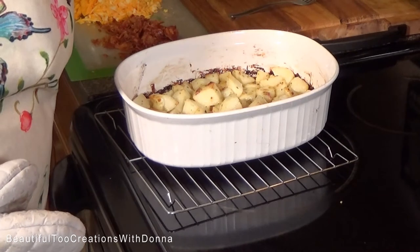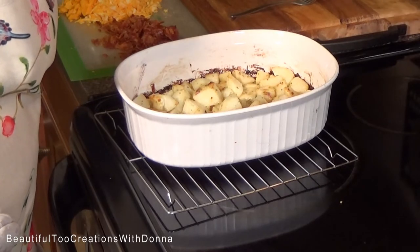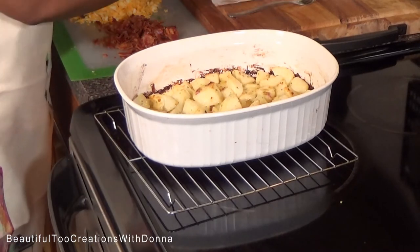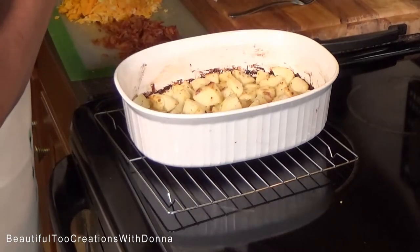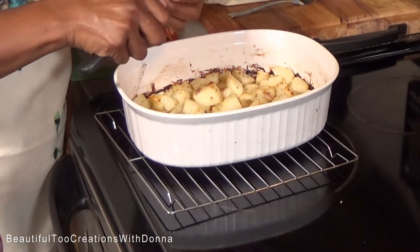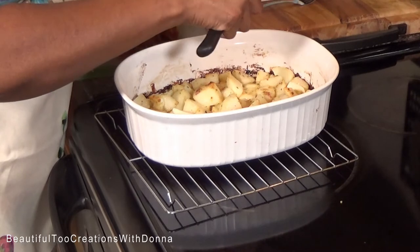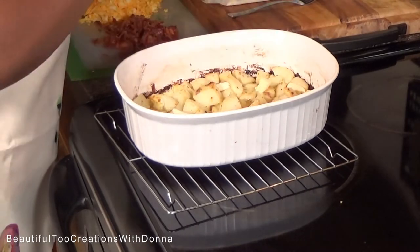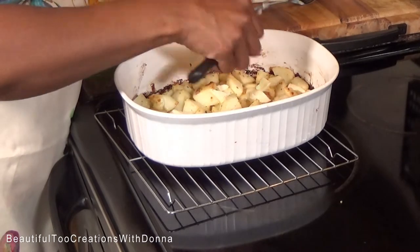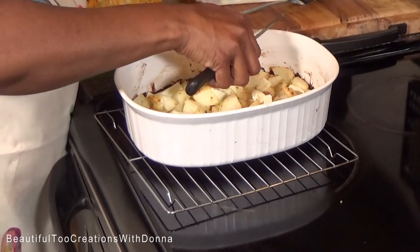So now I'm going to turn my temperature down to about 375. I have some butter here and I want to add a few little pats of butter to the top before I add the chicken and everything else. You guys know when you eat baked potatoes, well, at least when I do, I eat them with a lot of butter and sour cream. And I'm not doing the sour cream because I did the ranch dressing. That's the only reason I didn't add sour cream.